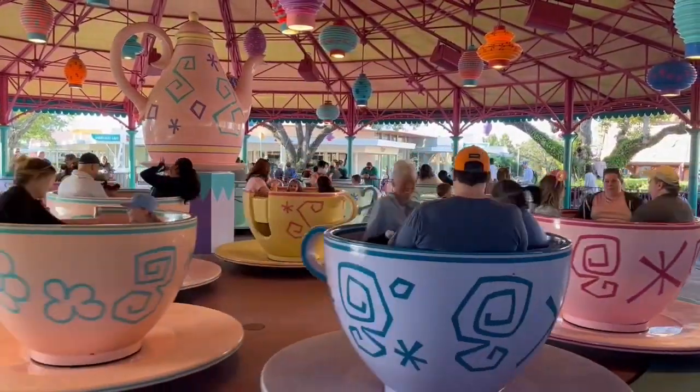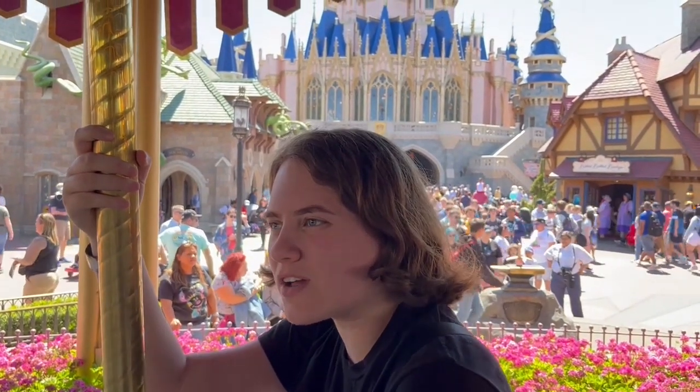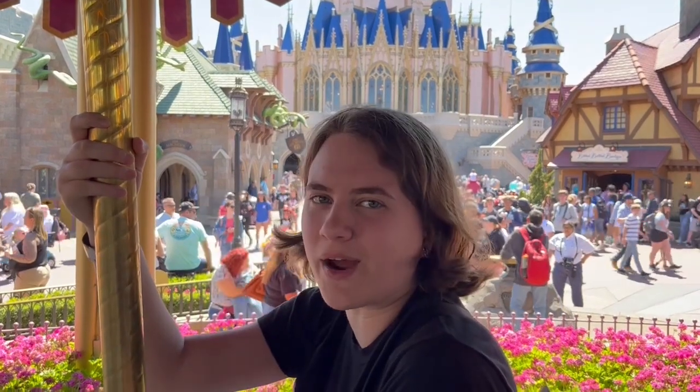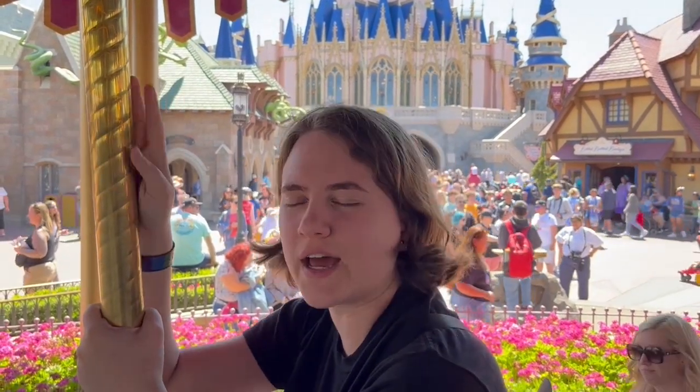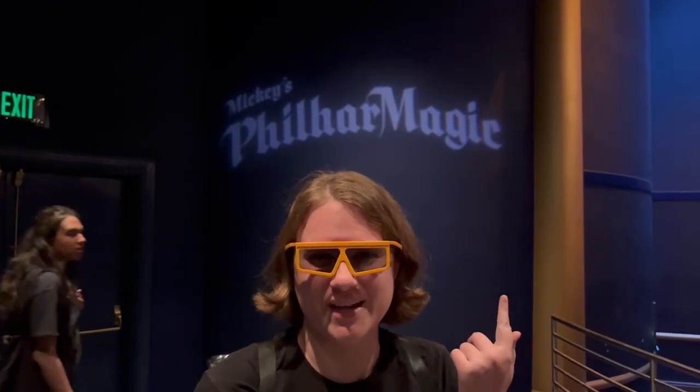First, the ride that'll fill your eyes with color and your head with dizziness, the Mad Tea Party. The cups here have no speed cap. People tend to overlook the carousel, but after a long day of going on groundbreaking rides, sometimes it's nice to ride on a nice, simple carousel. This will be the hip new fashion trend of the future, I can feel it.